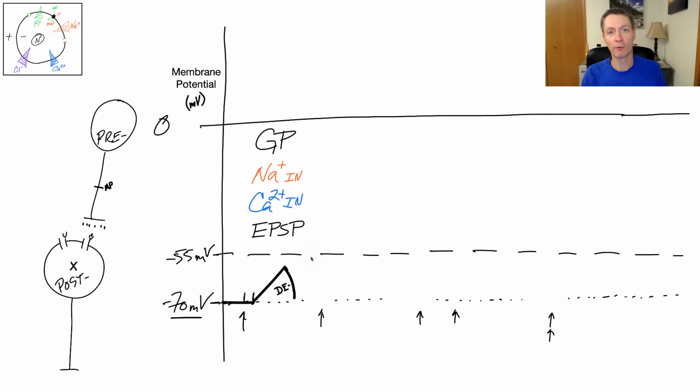So, looking forward on a test, if I say there's a graded potential and this is what it looks like, the line went up. You know immediately a few things. You know it was either sodium or calcium involved, and you know that it was exciting the cell. I could give you any one of these pieces of information, and you could give me the rest.